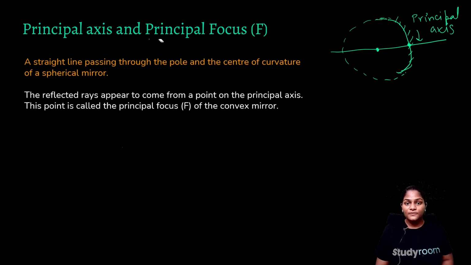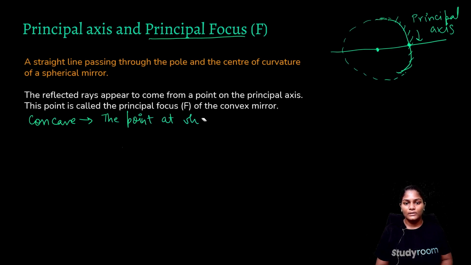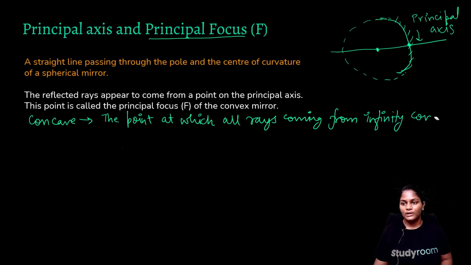Now, the principal focus, this is very important. How I am going to define the principal focus is a little different than how it is given here. So in case of a concave mirror, how do I define the principal focus? I define it as the point at which all rays coming from infinity converge.